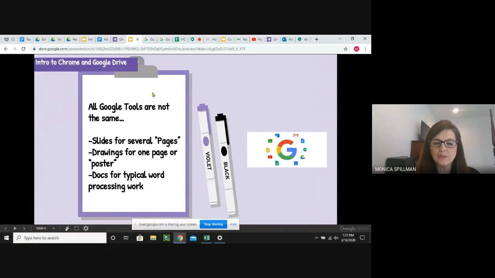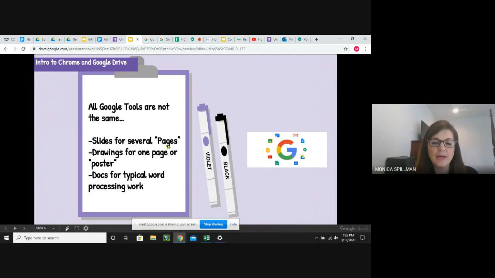In my role teaching pre-K, my students do not access Google tools all the time, but we use them for our learning daily, like constantly. And so for me, the different types of tools are very important because different tools serve different purposes. If you're looking at a Google Slides presentation, it's kind of like PowerPoint, with lots of rich ability to put in video and images and that kind of thing.